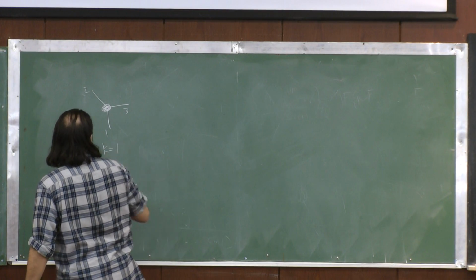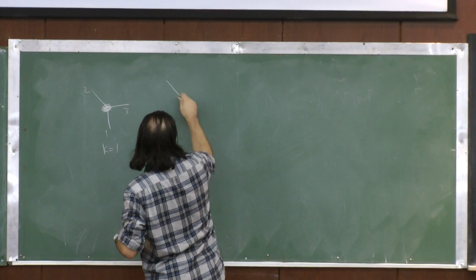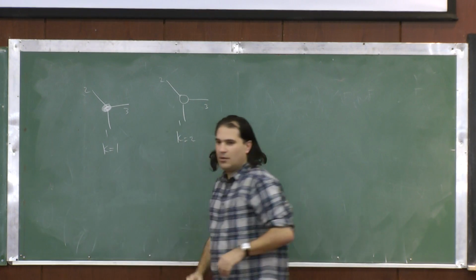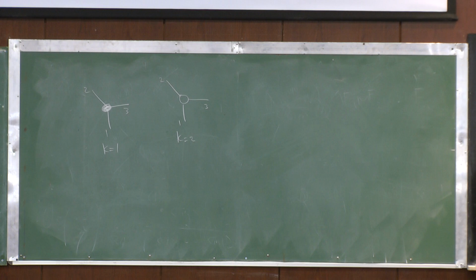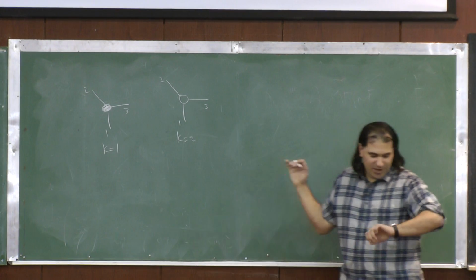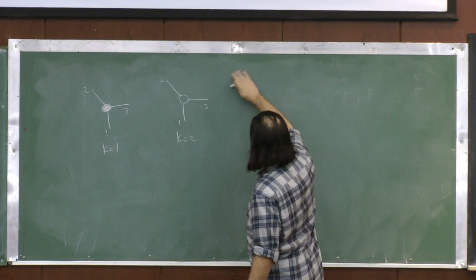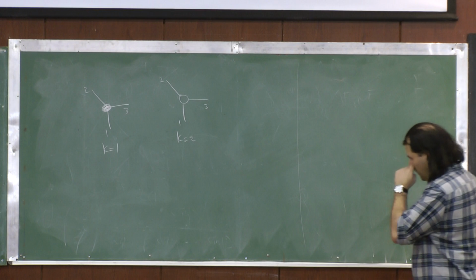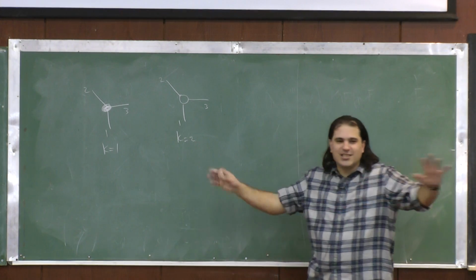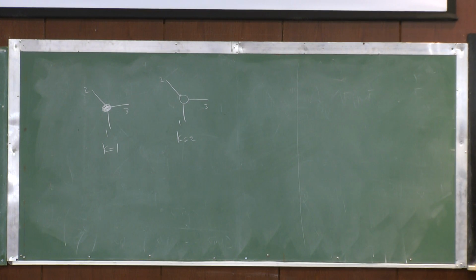One of them I will denote with a black vertex, k equals 1. One of them I'll denote with a white vertex, k equals 2. We'll write down explicit expressions for them in a second. Everything will look nicer when we introduce a little bit of this Grassmannian notation. So the most general leading singularity can be drawn as a diagram, which is a trivalent diagram built out of these black and white vertices and glued with each other.